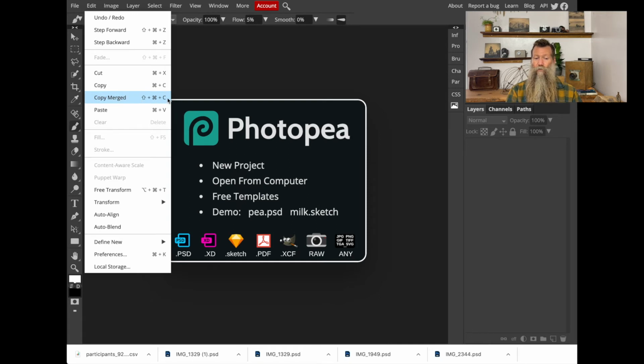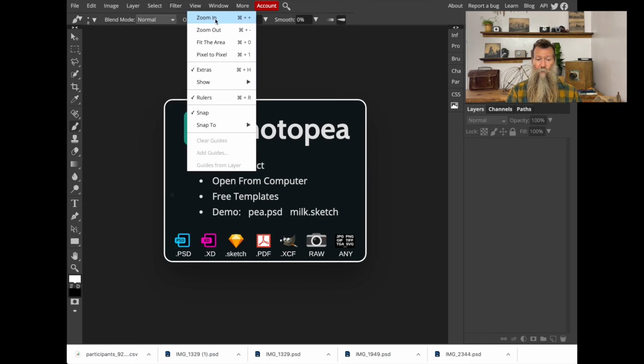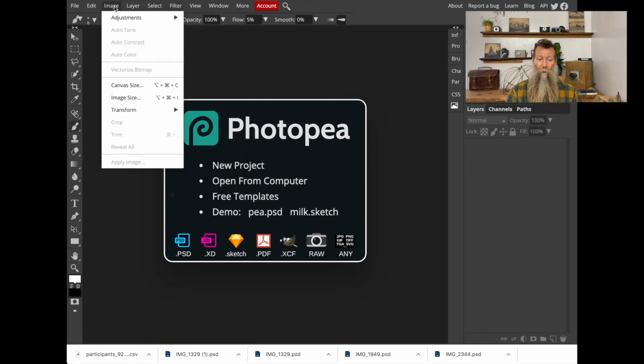And again, when you're in these menus, keep an eye out. Pay attention to what the keyboard shortcuts are, right? On the Apple, this is the command key. On the PC, this would be Control, plus X, C, V. The up arrow is Shift, right? So if I wanted to do copy merge, I could do Shift Command C. This little symbol here, the squiggly line one, that's the Option key. So I could do Option Command T for free transform. Because this is a web browser, if I do Command T, which would be the shortcut inside of Photoshop, it'll just make a new tab, which you may see me do accidentally from time to time. So those keyboard shortcuts are there for you. Pay attention as you're writing those down so that you have easy access to them.